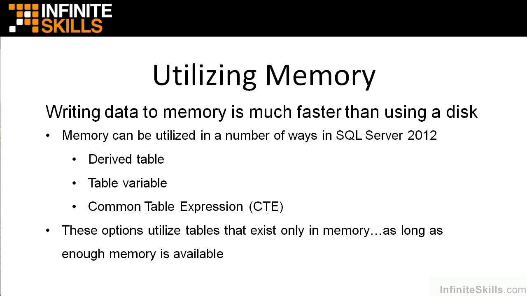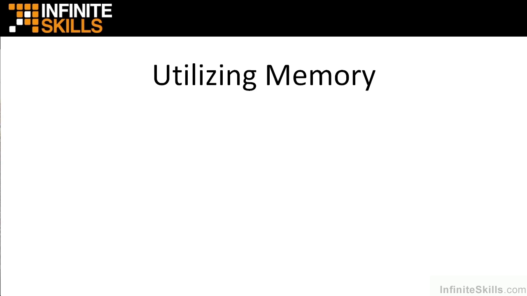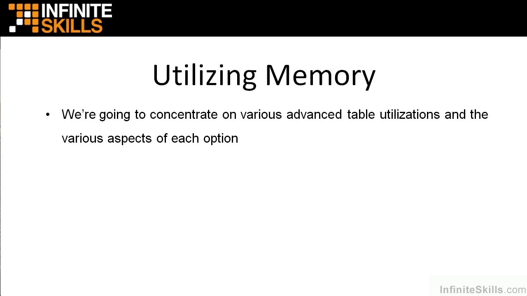Now do keep in mind that these options utilize tables that exist only in memory for as long as there's enough memory available. And I'm going to touch on this before we leave this topic, but if your server starts to run low on memory, you're going to end up writing these things back out to a disk anyway, but they'll still be temporary. Now, we're going to concentrate over the next few videos here on various, what we'll call advanced table utilizations, and the various aspects of each one of these options.